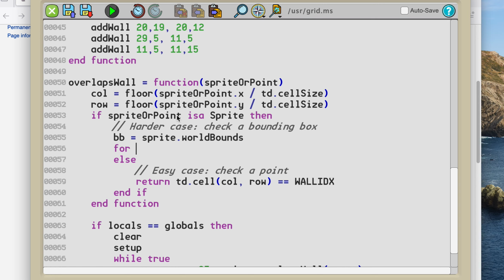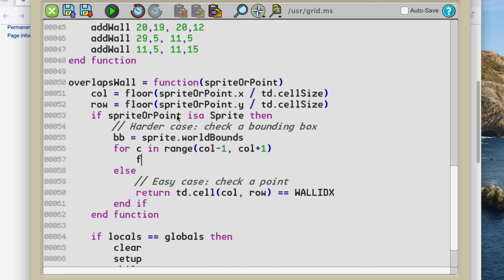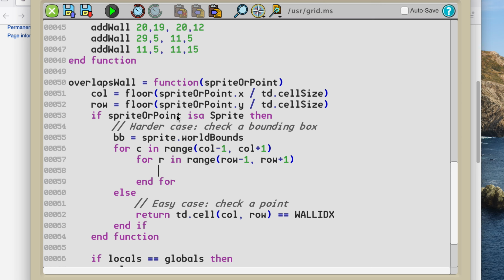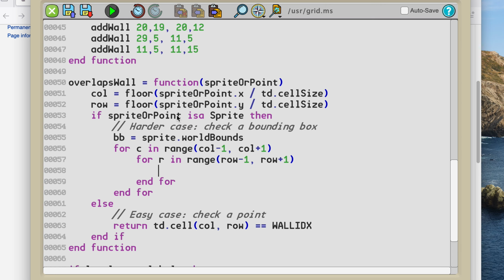So for C in range col -1 to col +1, for R in range row -1 to row +1. Let's see, wall BB equals cell bounds.get column row.